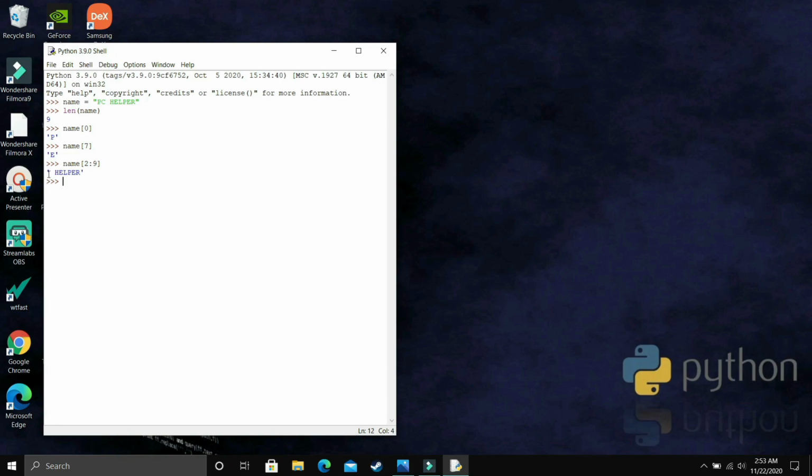As you can see, it started from the space and it did not count the last character. The last character is always a string terminator, so yeah, it cannot be seen. So we started from this space, that is the second character, and ended it here. So you can try different combinations. For example, name starting from 4 till 8. So now the answer will be LP. So it is really interesting. Now let's get more into it.